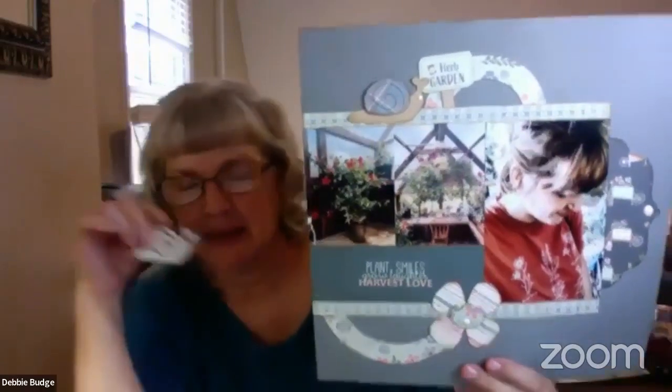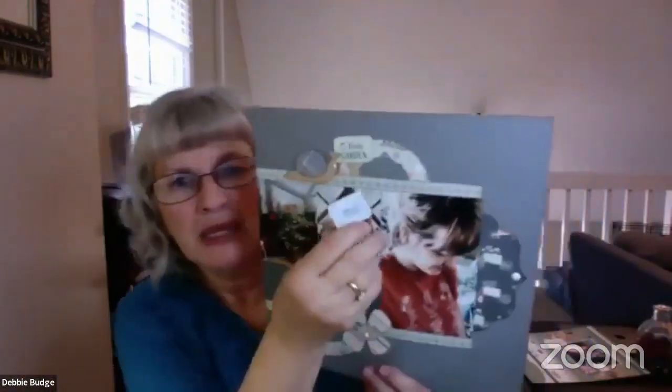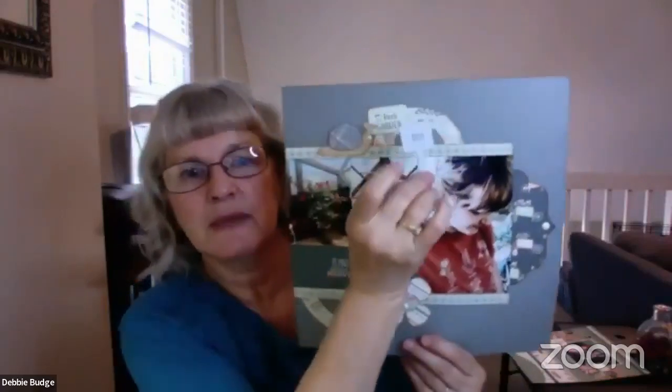I've seen so many others online that have used, I think, liquid pearls, or you could use Stickles. Some people cut it out, if they want to go to the trouble of cutting that out with an X-Acto knife or something. I chose something simpler to do and tucked it right on the top of that. And then again, I used this grow sign from the kit, making the post itself out of some beige, like the snail. And it says herb garden.